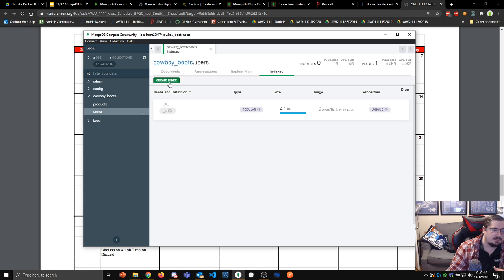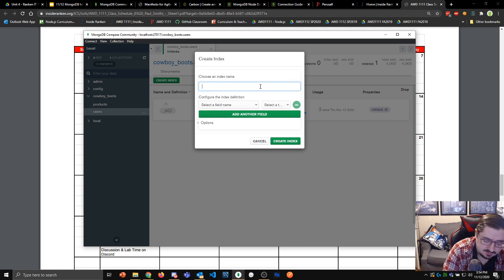So for instance, let me go on username. When you type that in, you see how it says create index username? If I just click off of it, you see it goes away. I have to type it in and click that button. So you have to say create username, and then it's there. Oh, all right. Not so intuitive, but I got it now. Yeah, you have to type it in.